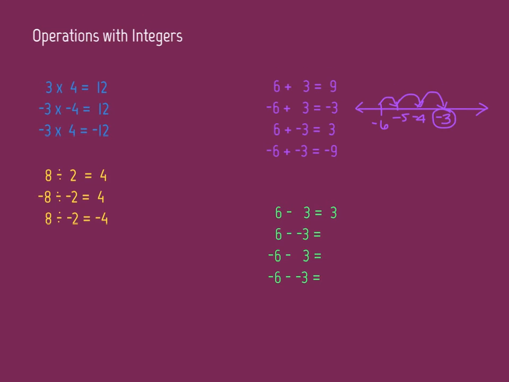If we start with positive 6, we take away negative. Let's think about a room. If you start at 6 degrees and then you take away 3 degrees of coldness, you're actually getting warmer. Taking away a negative is actually going to cause it to get warmer. This is the same as 6 plus 3. 6 take away negative 3 is the same as 6 adding 3. Taking away 3 degrees of coldness is going to increase our temperature by 3. Therefore, for this particular one, we're going to get a positive 9.